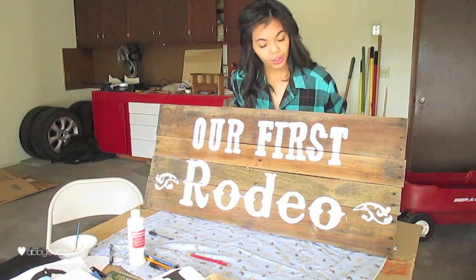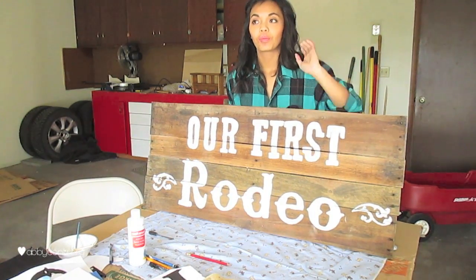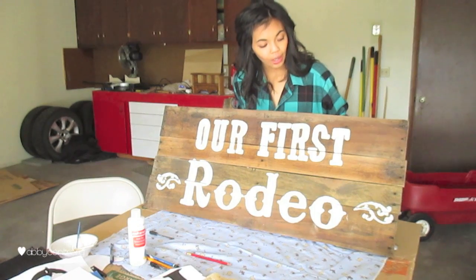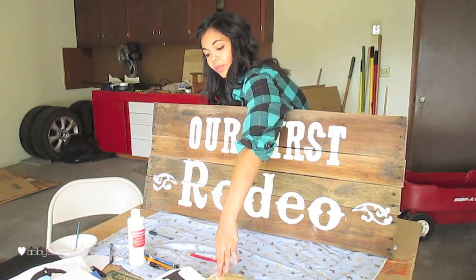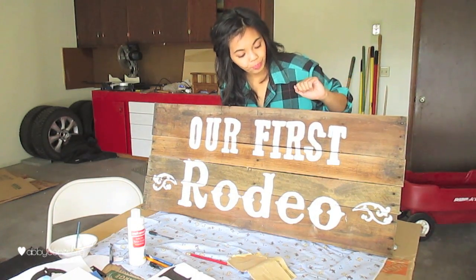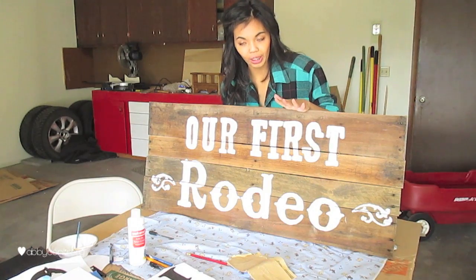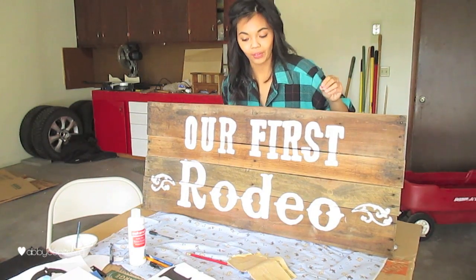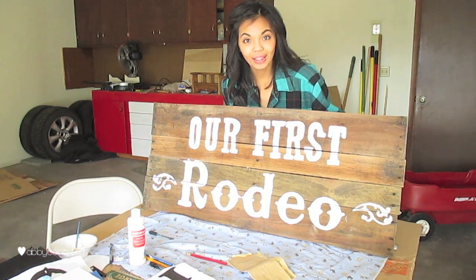But here's the almost finished sign. I painted it. Actually, I traced it, then painted it. What I'm going to do now is just let it dry for 24 hours, maybe go over some rough spots with some fine sandpaper, and you can find this in Walmart. Maybe go over it, rough it up a little bit, and then lastly, I'm going to paint it over with some Mod Podge to make it look glossy and seal everything together. So, see you in 24 hours.